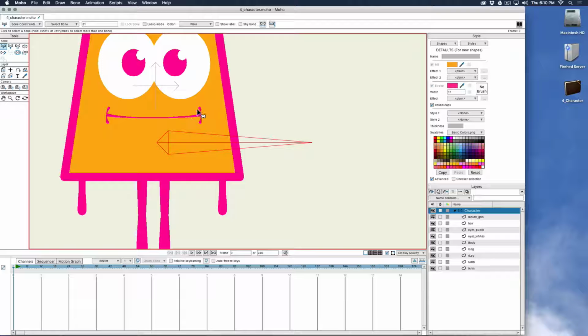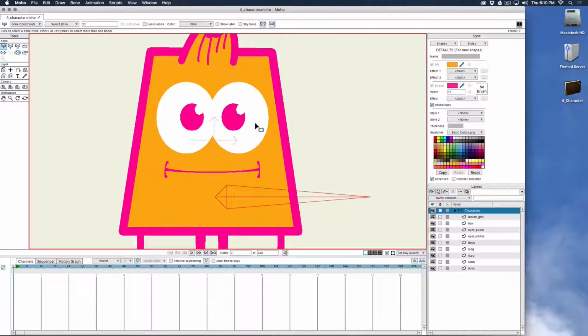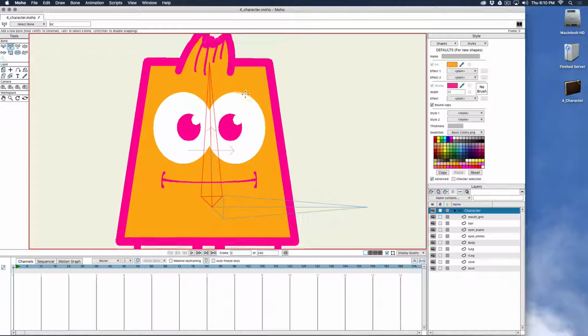Okay, we're going to add another bone. I'm right-clicking to pan. I'm going to add another bone. Pressing A again. This bone is active. It's red. That is important. If it's not red, select it, and then add a bone. I'm going to draw this bone all the way to the very top.